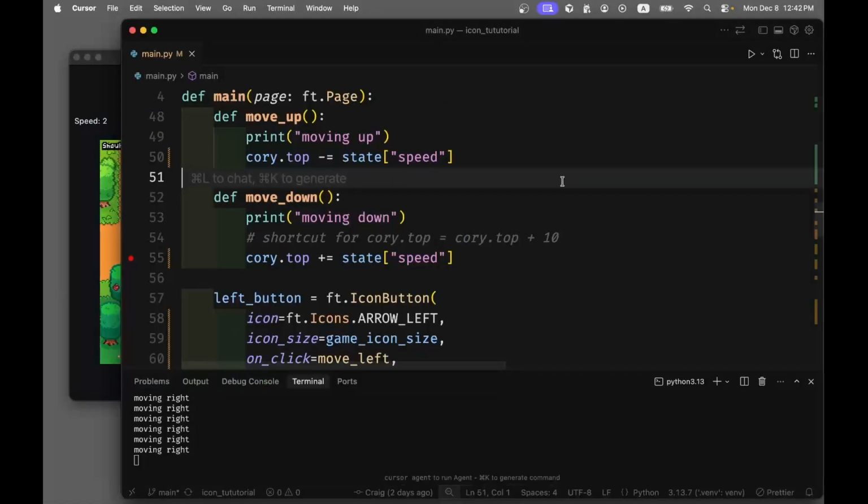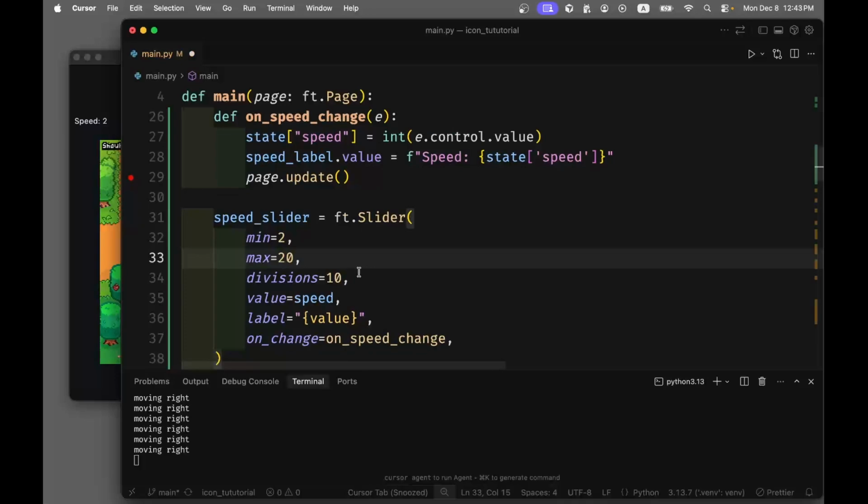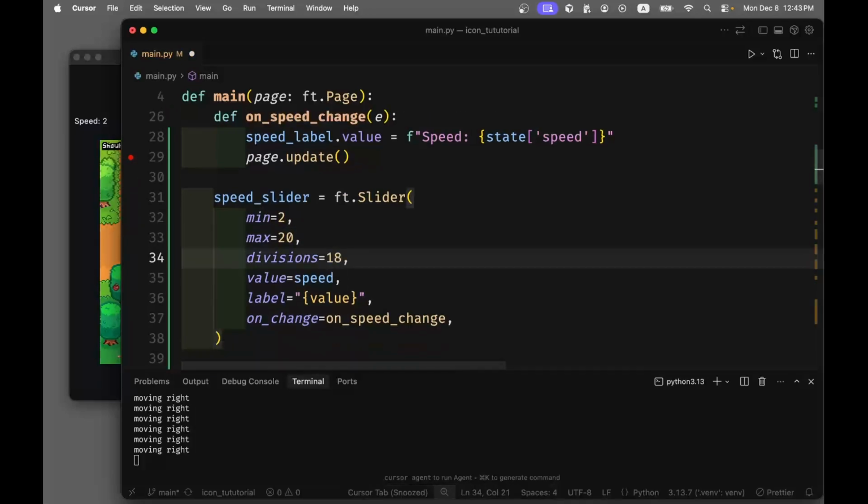I think to make the demo more realistic, I'll have it 2 to 20.